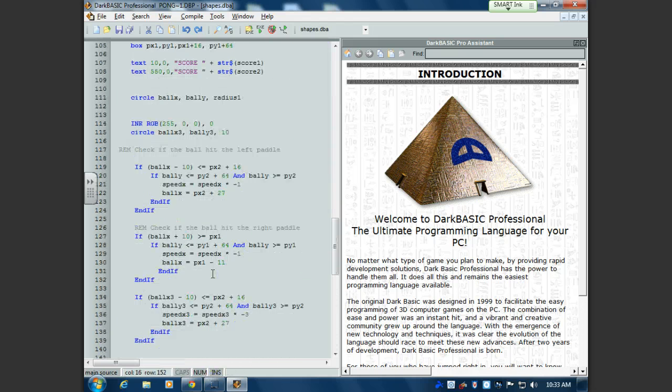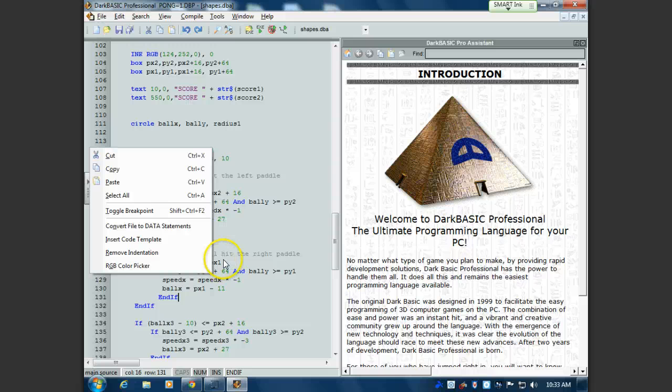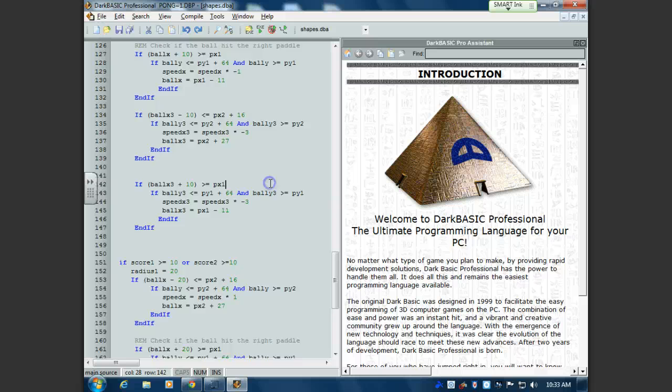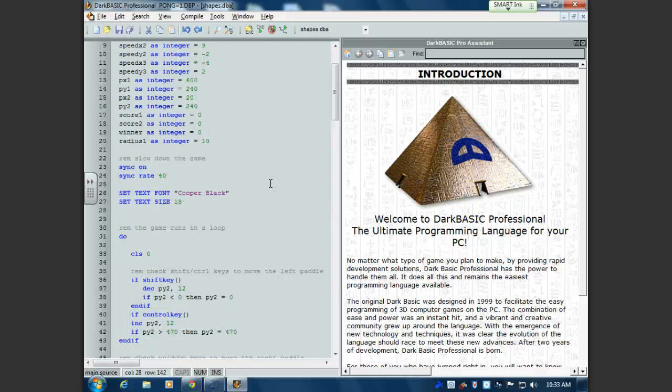Okay. And then let's explain if someone wins. If one of the players' scores gets to 20, it stops the speed of the ball so they don't move anymore. Based on who wins, it displays in the center, winner is Alaz or James. And then we edited the font.